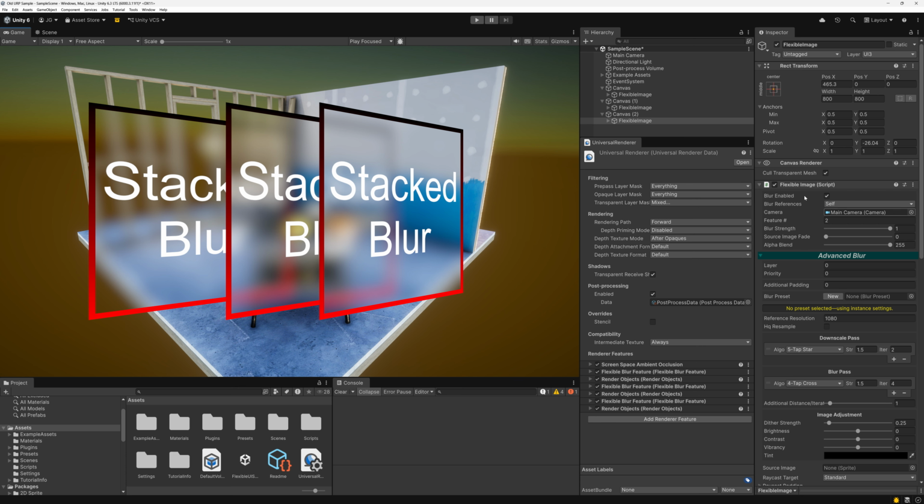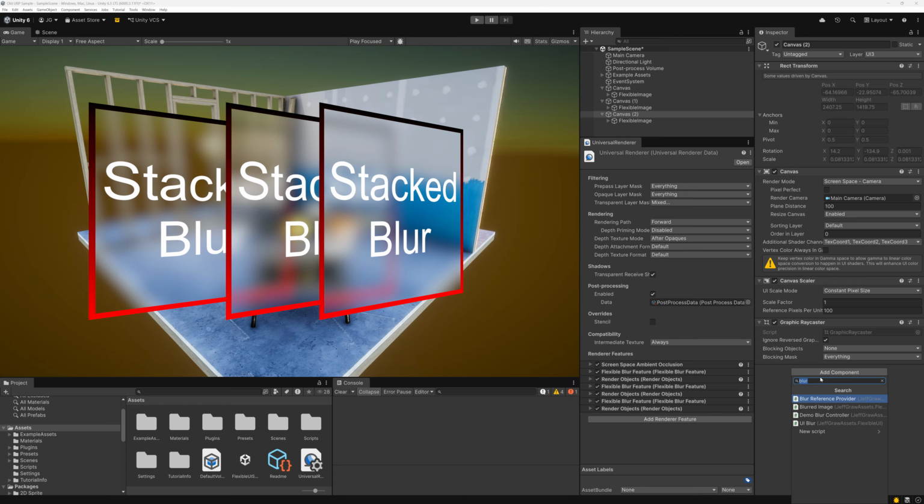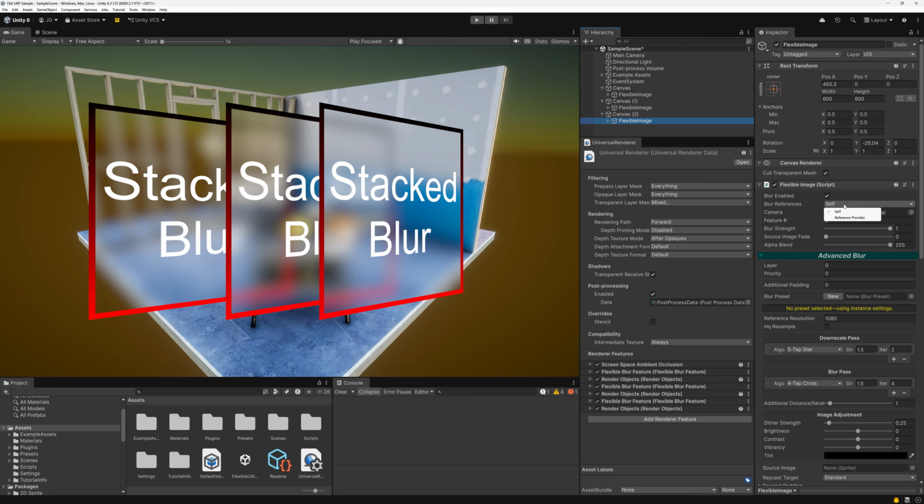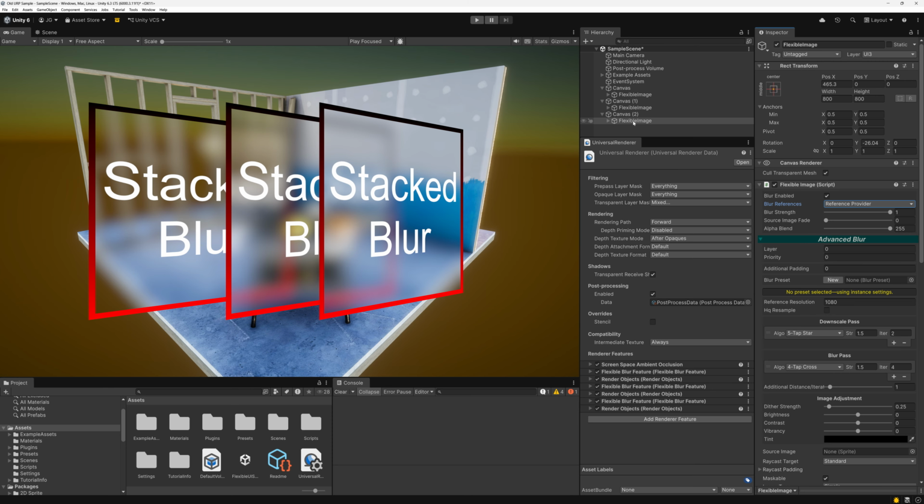So one other way we can do this, and because this is annoying to have to do this for every component we add, is we could add a blur reference provider, do the main camera, say it's the second feature, and then we could just use a reference provider.